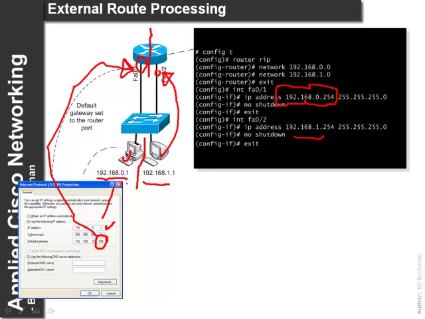Now the two nodes can communicate with each other because the router will take traffic from one port and then know that it needs to be forwarded to another subnet. So these two machines can now communicate even though they are on different network subnets. So the router is able to route in between. And this operates at layer 3.